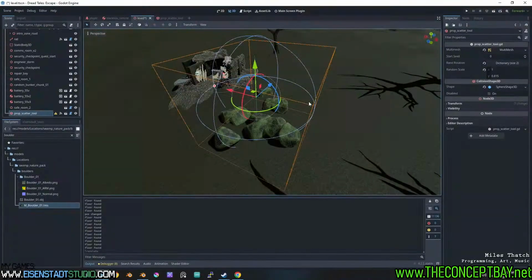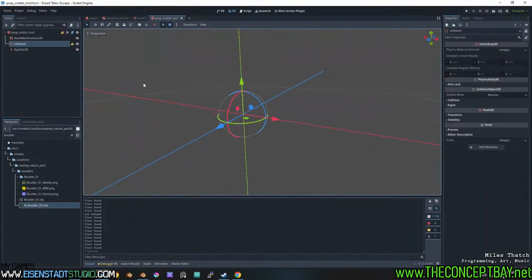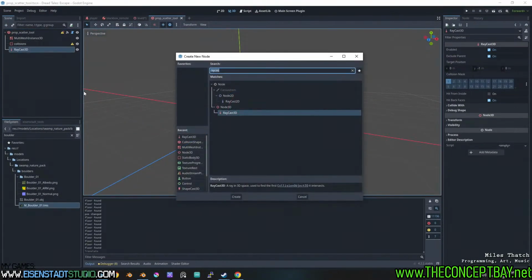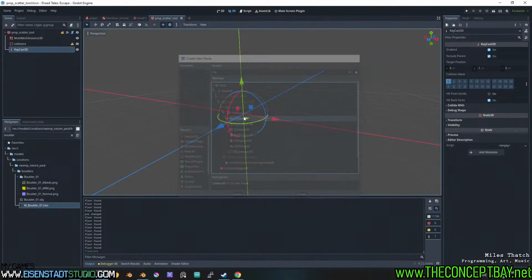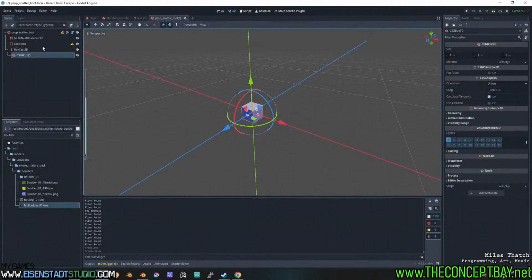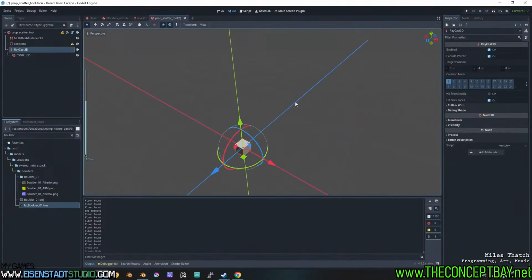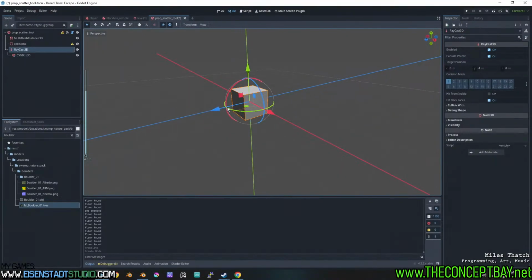Huh. We might want to have something to illustrate where the raycast is. CSG box, CSG. Sure. Okay, where's the raycast? Raycast is inside.